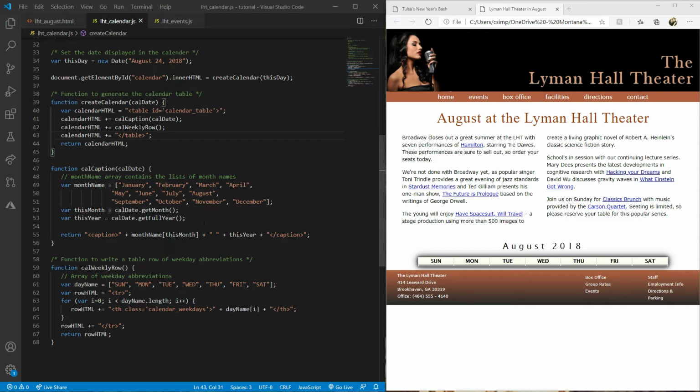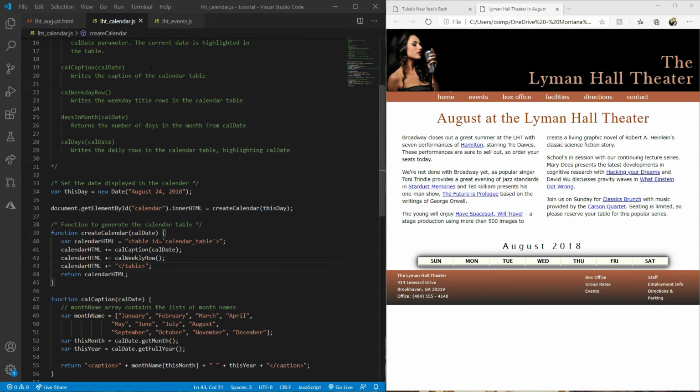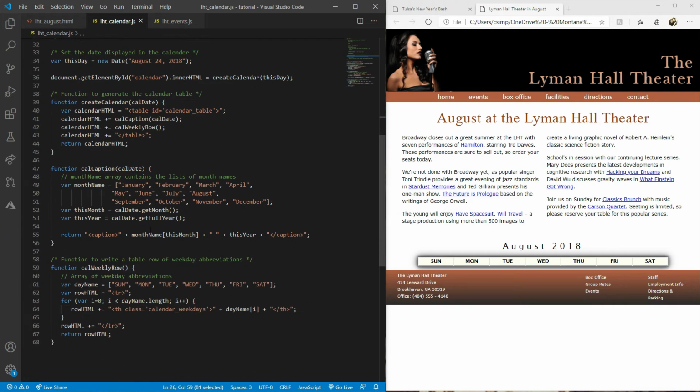So this is kind of an important thing because each month has a different number of days, and we need to know how many days we're going to need to fill in, whether there's events assigned to those names or not. So if we came back up to our top here, we would see we have a function called daysInMonth. So we're going to be building that function now. So our function, daysInMonth, and we're going to give it our calDate so we know what the date is. Once we know what the date is, we can figure out what days are in the month.